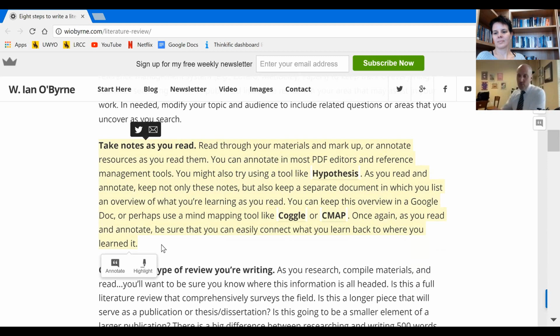I wrote this blog post. I've been trying to think about how to use this, but even my thoughts about the tools often get me stuck. And so the challenge is, do I spend lots of time thinking about the tools or just get the work done? And then you get stuck. So at some point it's like, all right, let's do what we know. Let's save all the PDFs in a Drive folder or Dropbox. Let's mark them up and annotate them using some PDF editor or highlighting tool. And let's get that Google Doc with the notes and start writing this thing out.